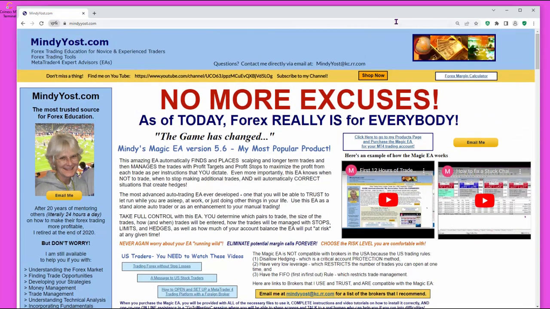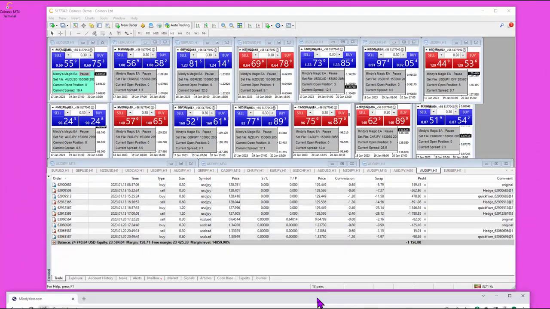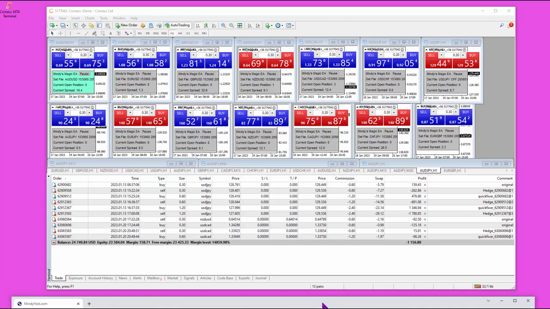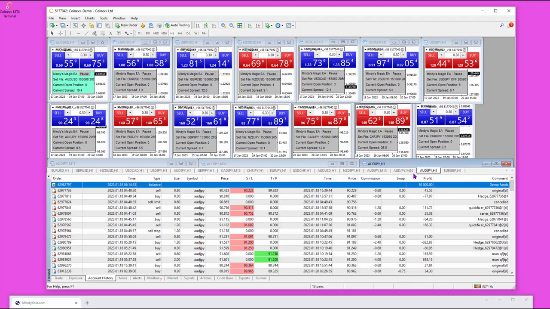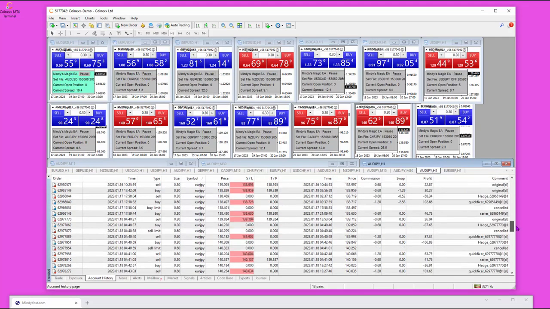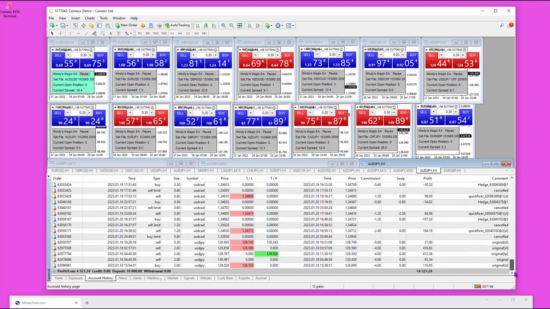Okay, but one thing I want to show you, which I thought was pretty amazing, when we're talking about the trading from this past week. If we go to the account history and scroll down, we have a long list of trades that opened and closed last week. But by the end of last week, the EA had produced $4,321 of profit on an account that started with a $10,000 balance. That's over 40% in a week.